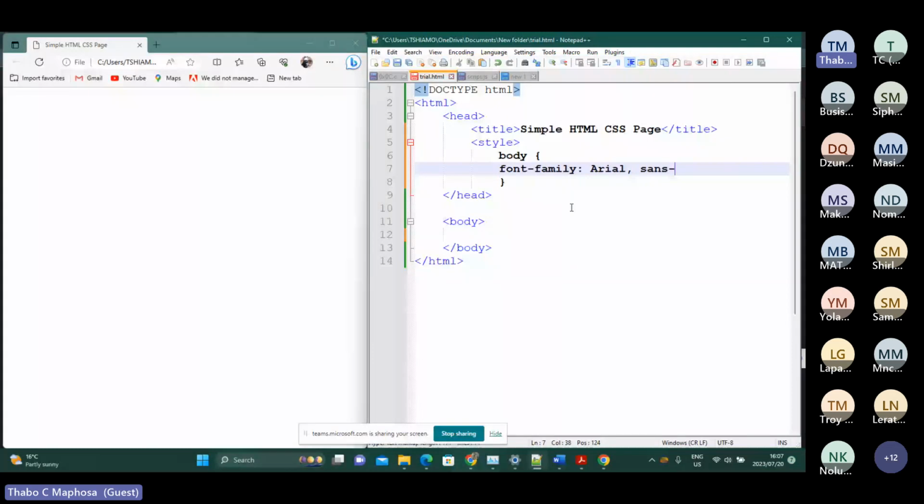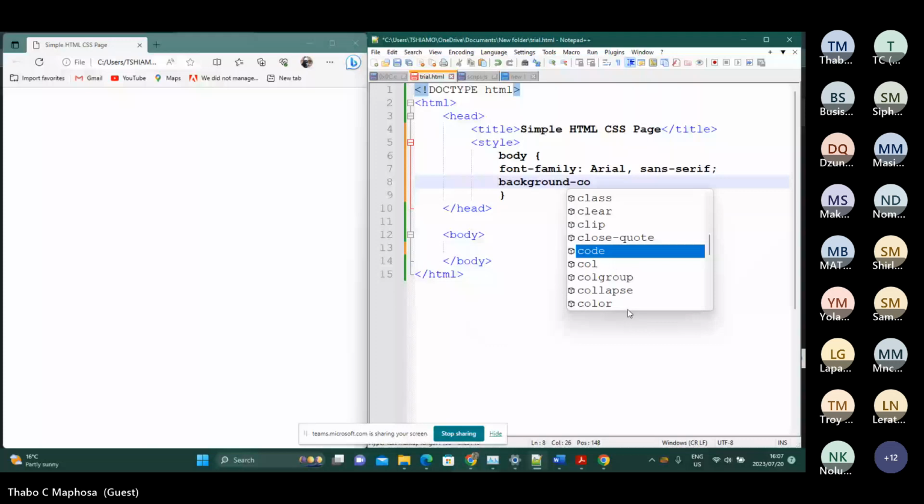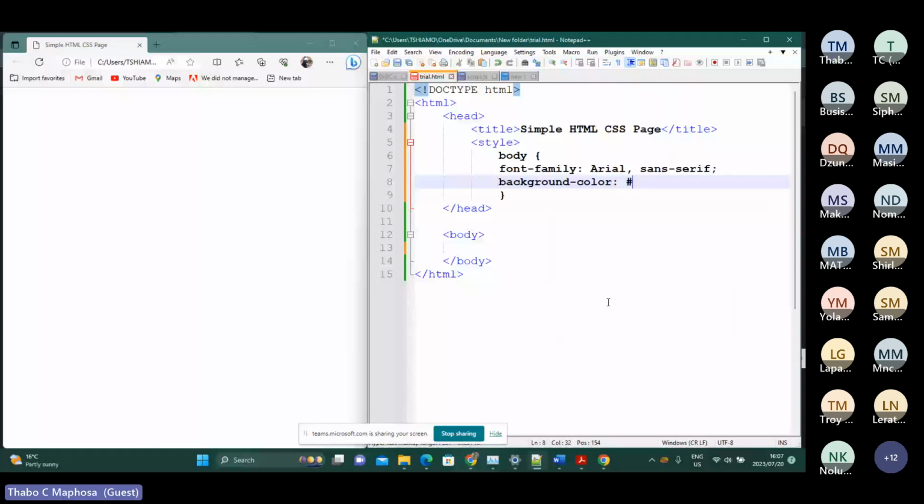Now let's use those two fonts. I don't want to bring a background color. That works better. F0, F0. Yep.